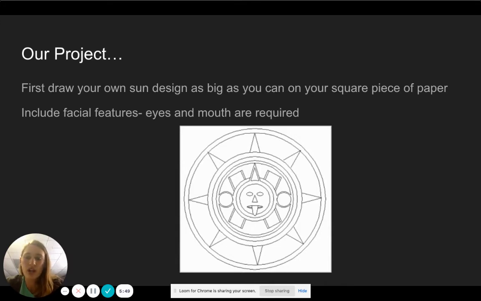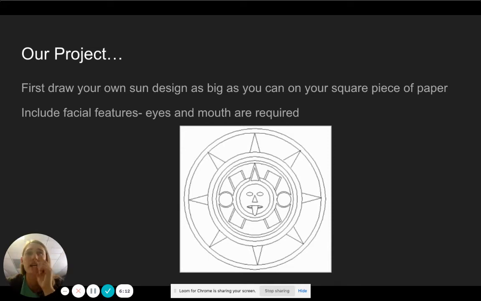Now, today we're talking about something called symmetry. Symmetry is where something is the same on both sides. So the best example I can ever think of symmetry is your face. Okay, everybody's face, or for the most part, our faces are all symmetrical. If you drew a line down my face, I am the same on both sides, right?